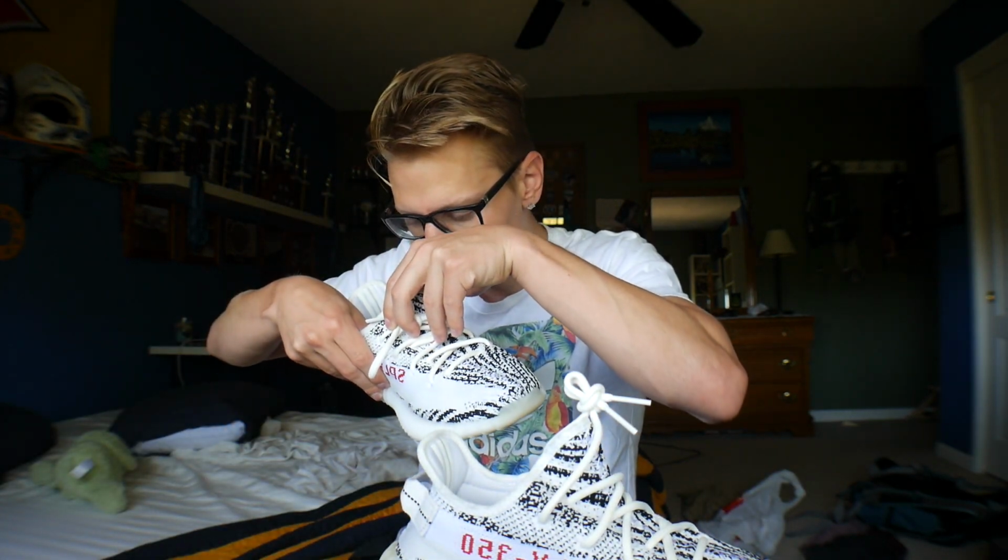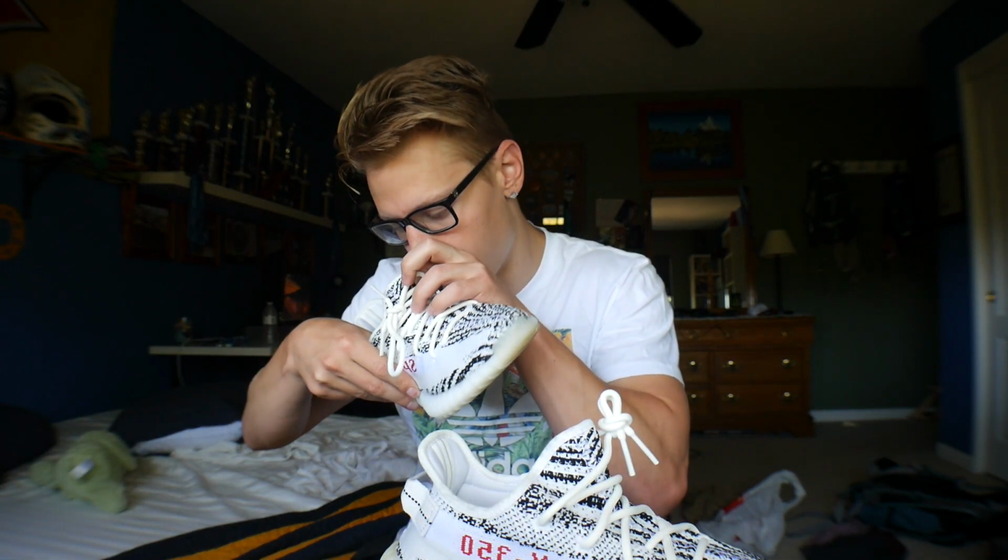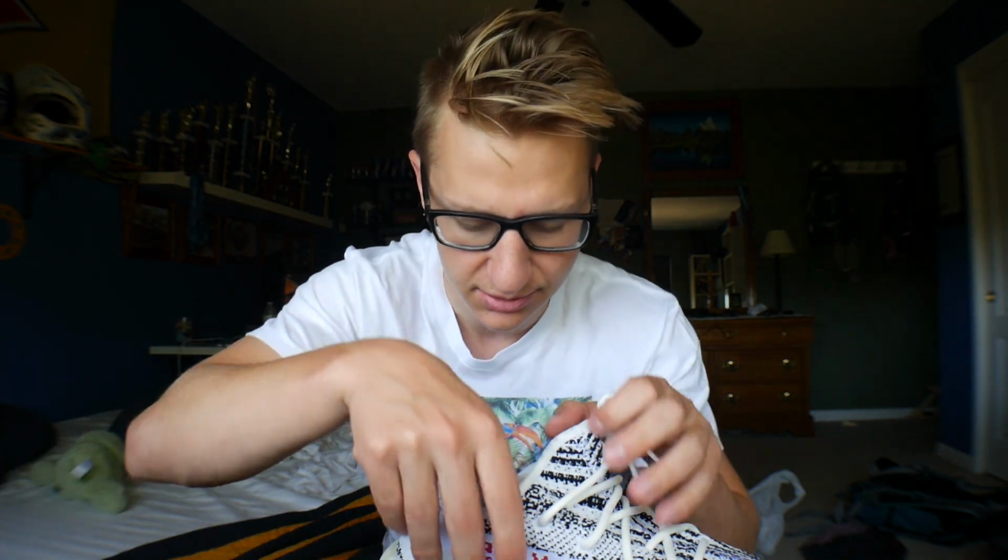I'm going to look up close at the size tag because I believe they have different dates on them or something. I didn't even know they had that. So on this one, it says size 10 APE. I don't know, it just says a bunch of random stuff. And on this one, it says APE 7. I don't even know what the numbers are. So far, this one says 317 on the 10, and this one says 1116. So I think that's the time it was made. I don't know.